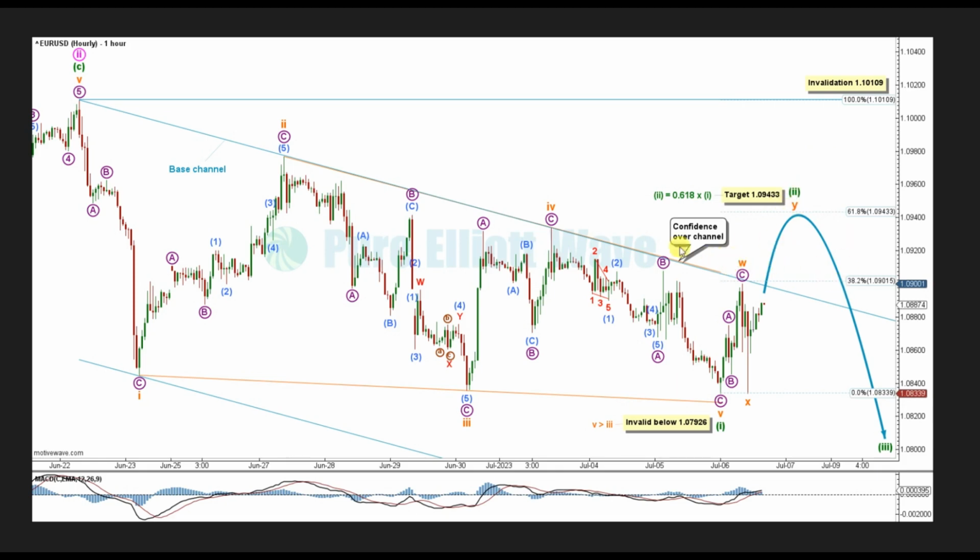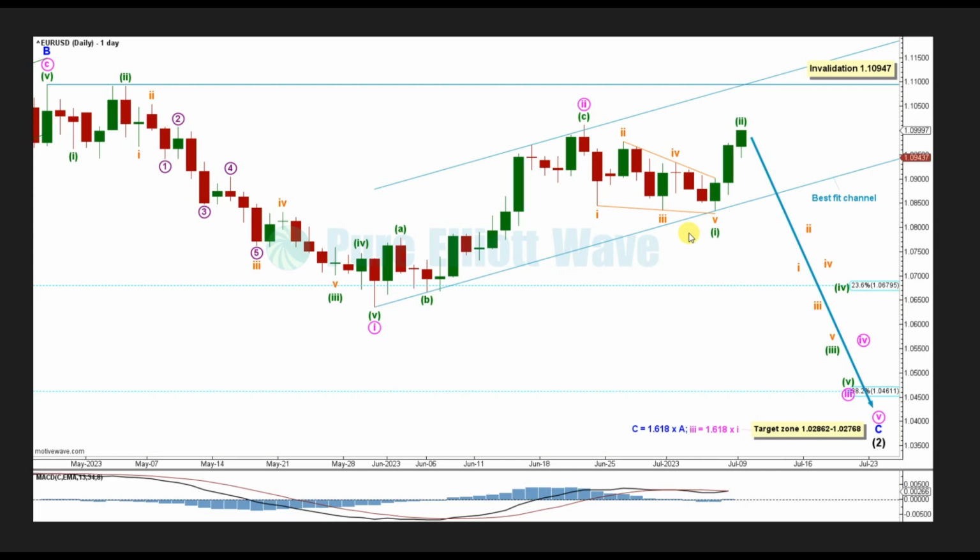We broke this invalidation at the short-term level, we broke the channel, and then we also broke the longer-term invalidation above. So if you were trading this to the short side, you would have had a short-term stop and a near-term stop. And when this channel was actually broken and the invalidation was hit, I actually did long the market at this point.